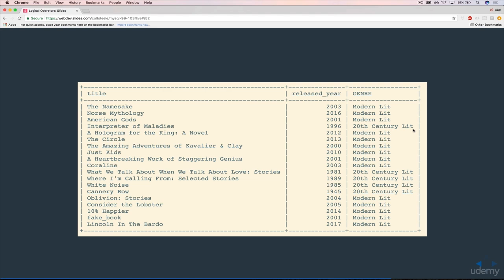We could easily expand that, or maybe genre is the wrong word. Maybe period is better, or era. But I called it genre. It's a lot of work to change these slides now, so we'll just call it that. But again, what's happening here is we have a conditional statement. This depends on this. So if we change release year of The Namesake to be 1990, this would also change to be 20th century lit. So it's adding in logic, a new layer of complexity that we haven't seen how to do, to make these decisions.